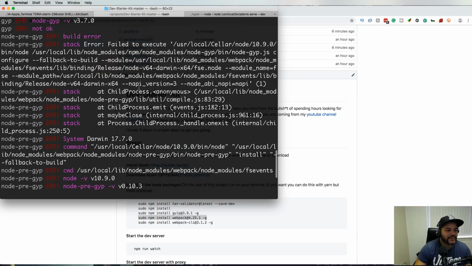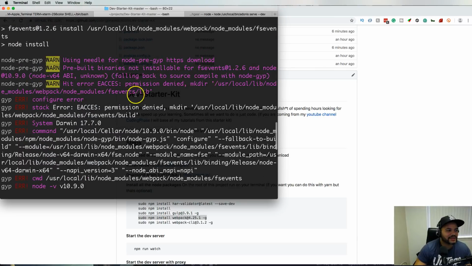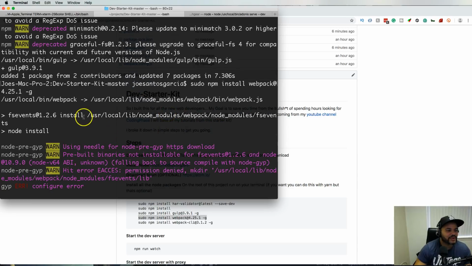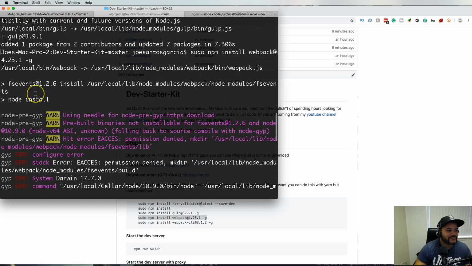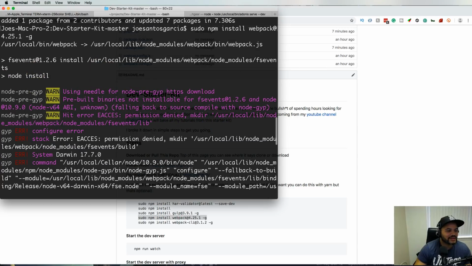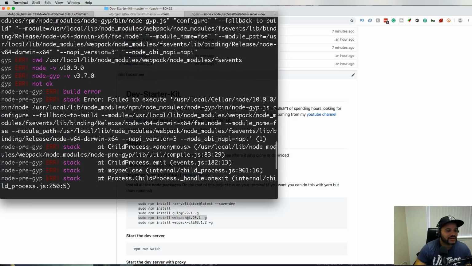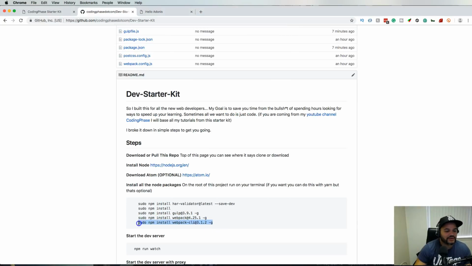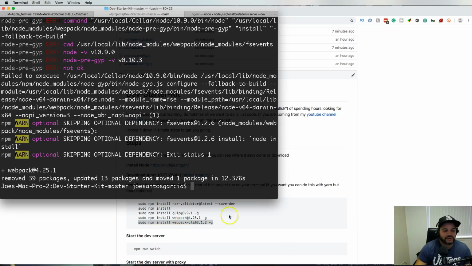Okay, the reason that I'm seeing this, it says using needle for no pre-grip, I'm pretty sure, it says webpack built, is because I already have this installed. Okay, so everything went through. It has the full webpack 4.25.1.